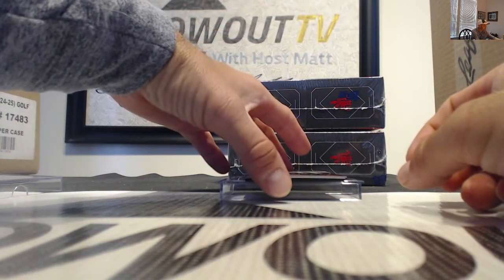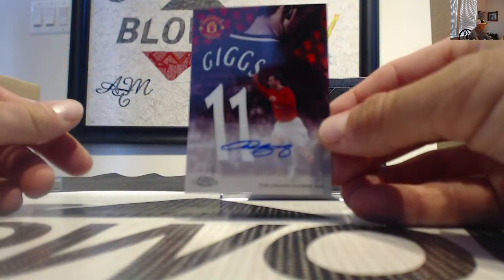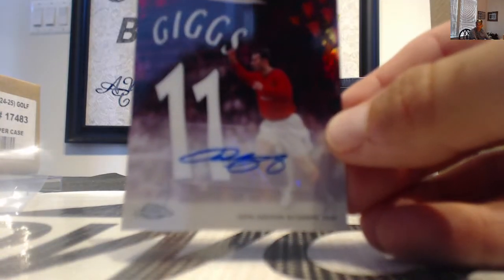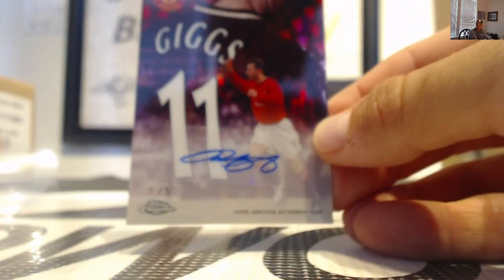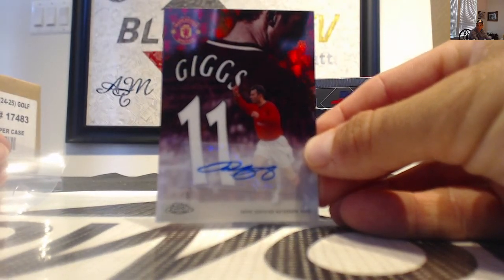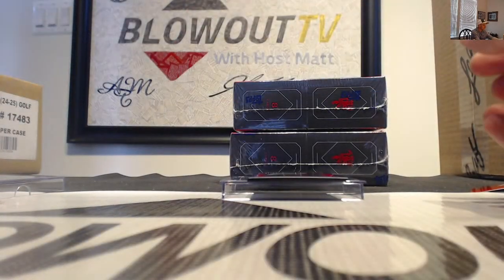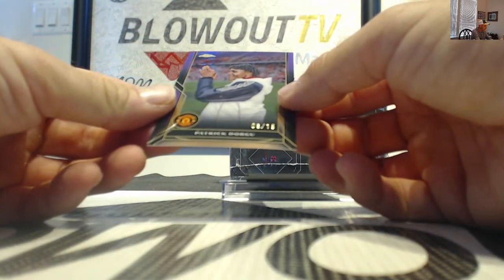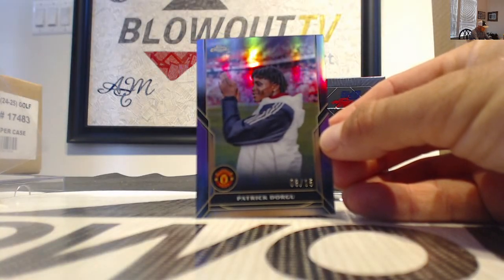All right, and sweet red refractor autograph. Absolute legend. Ryan Giggs. That is a great looking card. Red refractor, 1 of 5 on Giggsy. Heck yeah, man. Love that design. And we'll finish this one up. We've got Patrick Dorgu, numbered 8 of 15. That is purple.